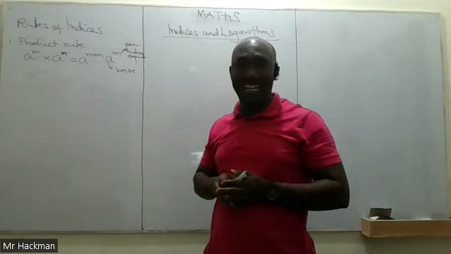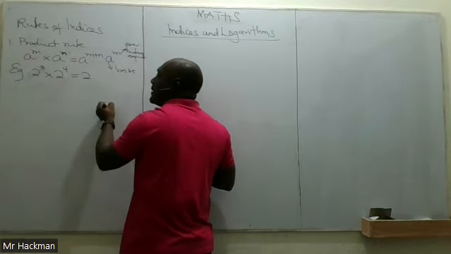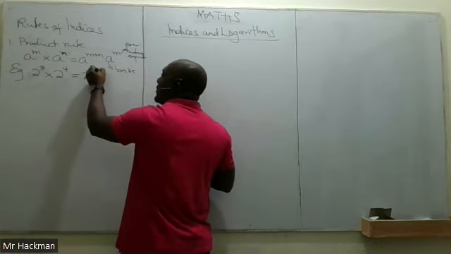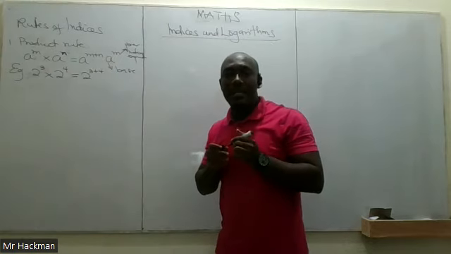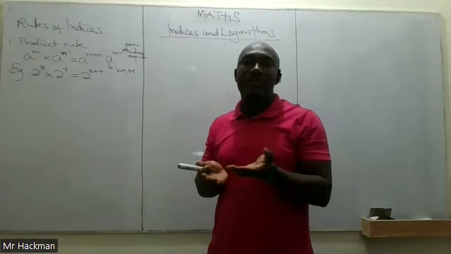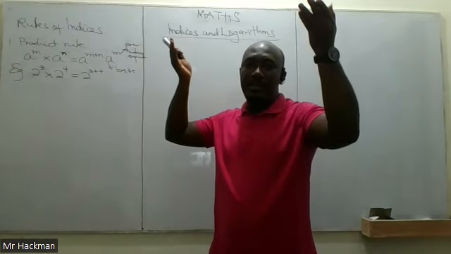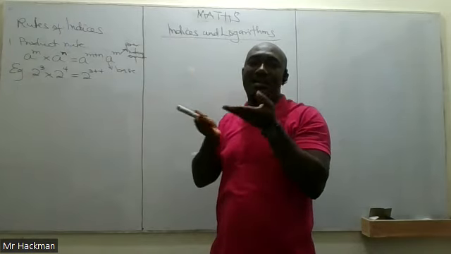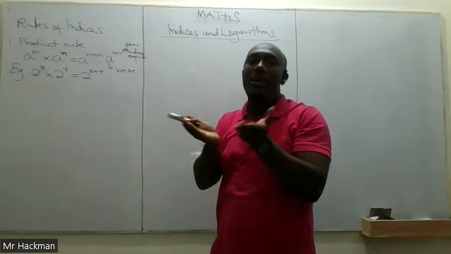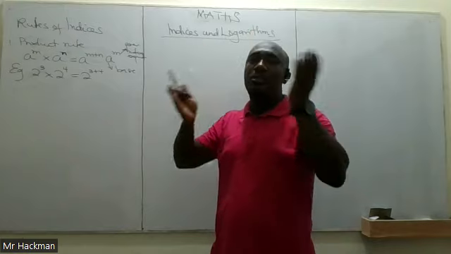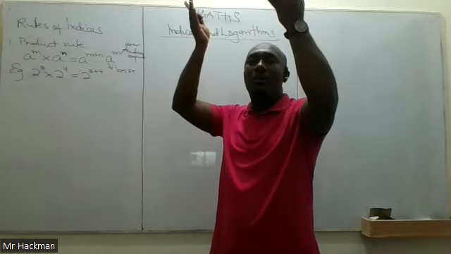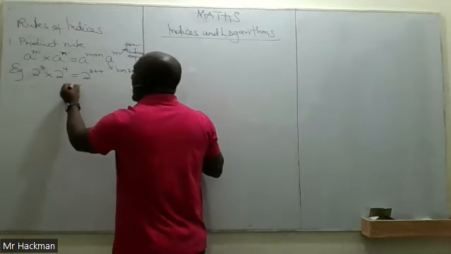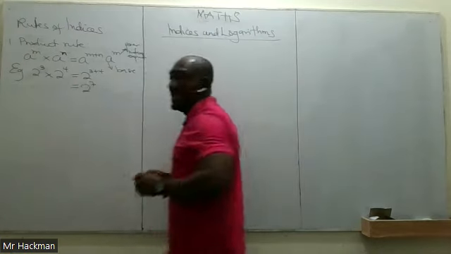That's the first rule. So for example, if I have 2 to the power 3 times 2 to the power 4, this will be equal to 2 to what power? It's to the power 3 plus 4. So when you are multiplying same numbers, I'm talking about the same base, to different powers, keep your common base or the same base and add the powers. So multiplication goes with the addition of the exponent. This in effect will give us 2 to the power 7. Is that clear? Yes.